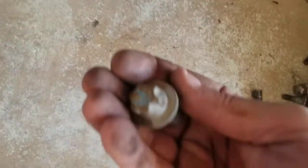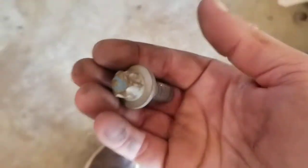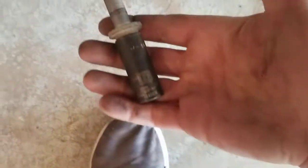And then your actual caliper bolts, they have an odd inverse Torx, I guess they call it, design. But these are, I think, a 16 millimeter, as you can see there. So you use a 16 millimeter to break loose the caliper from here. It's bolted onto that, so that's a 16 millimeter.